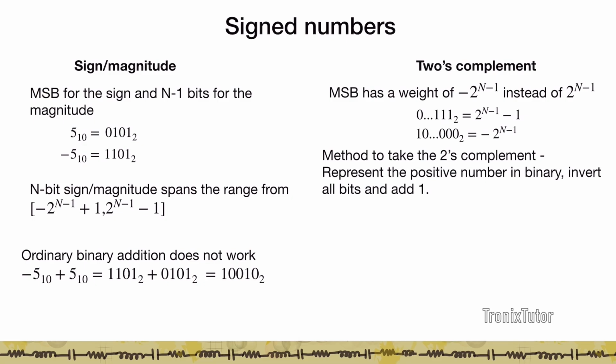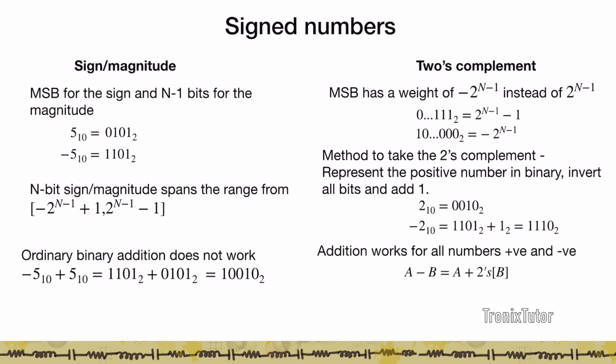We generally generate the 2's complement by representing the positive number in binary, inverting every bit, and then adding 1 to the number. So for example, 2 to the base 10 is 0, 0, 1, 0. If I want to find minus 2 to the base 10, I flip each and every bit, so that becomes 1, 1, 0, 1, and then add a 1, and that becomes 1, 1, 1, 0. So 1, 1, 1, 0 represents minus 2, and 0, 0, 1, 0 represents plus 2.